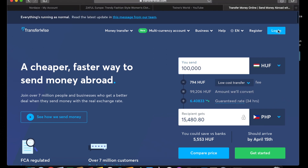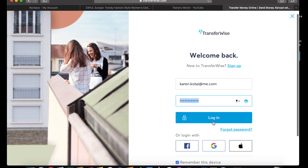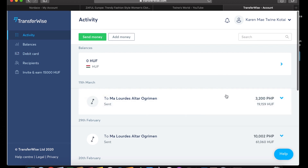Compared to other banks here in Hungary, it costs around 2,000 forint. Now I'm going to log in to my account. If you have the application on your phone, when you log in on your laptop it will request approval on your mobile phone first. You go to your mobile phone, click yes to confirm it's you, and then you can log in. This is my account — you can see all the transactions you've made here.